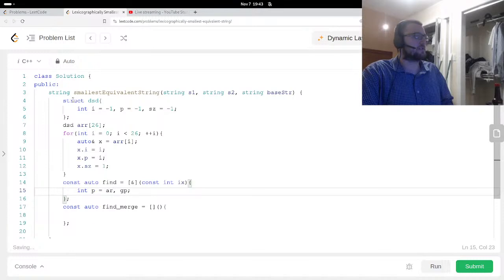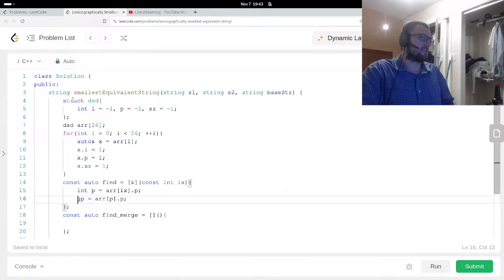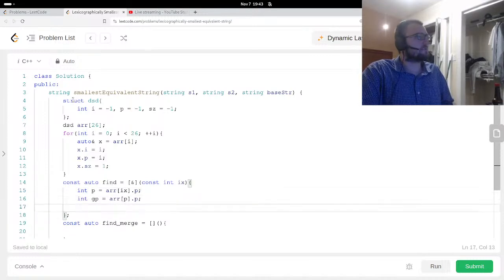Parent is going to be array of index.p, and grandparent is going to be array of p.p. And we could do it this way: a while loop, index is not equal to parent.